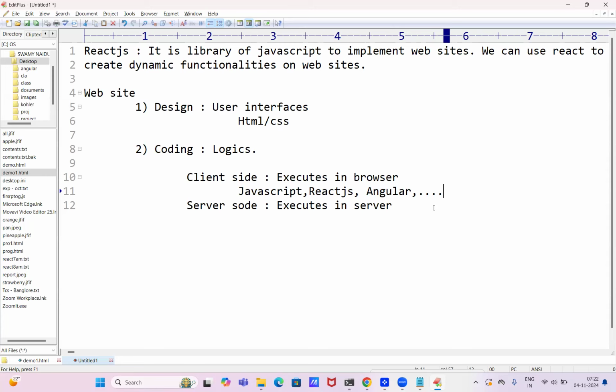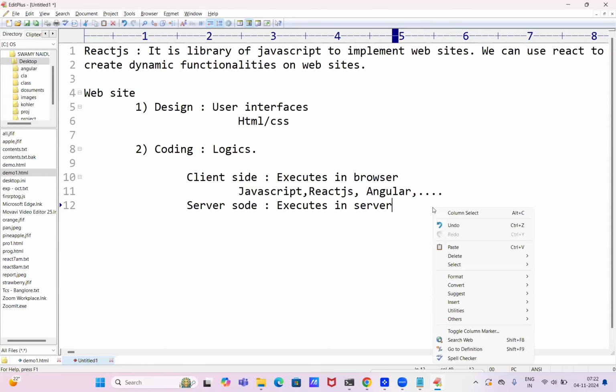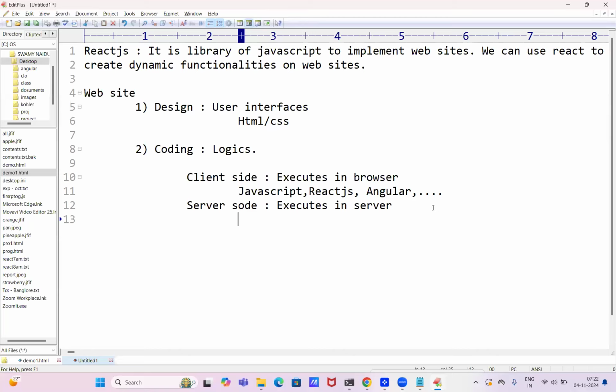So server-side scripts, what are the examples? ASP, JSP, PHP, Node, all these technologies come under server-side scripts.